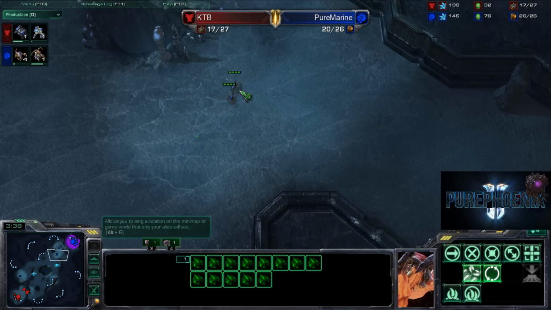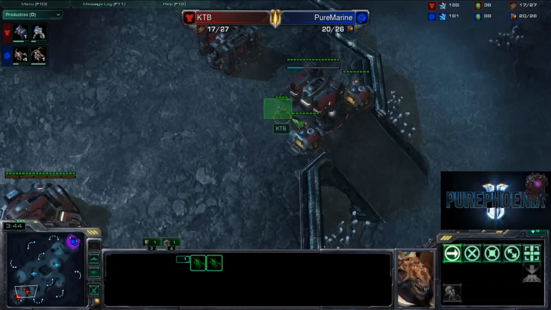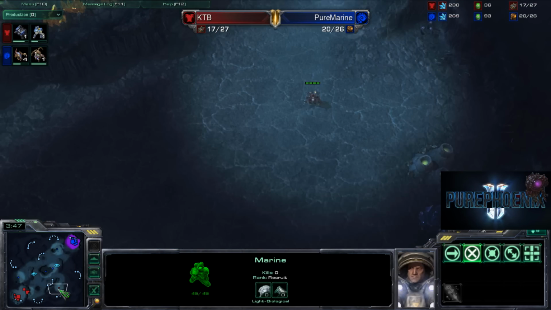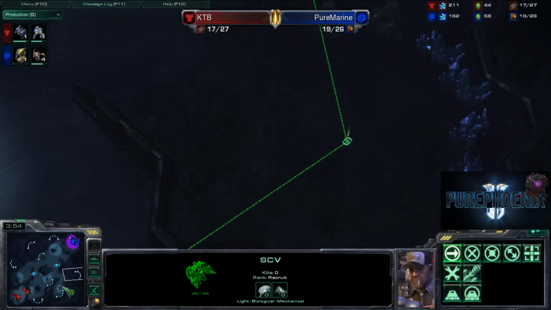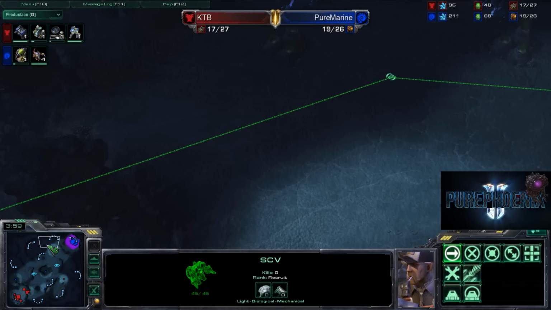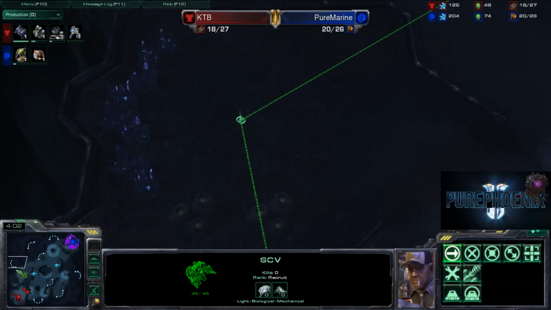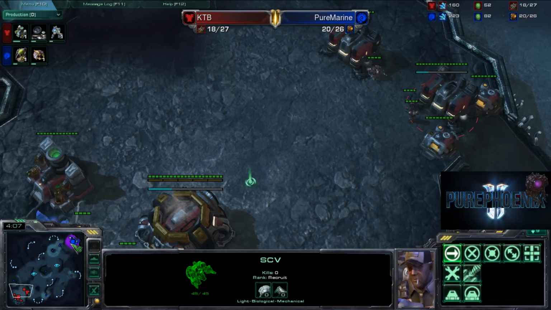So now these 2 Zerglings will move across the map, run up this ramp and scout. A Marine is out, so he should be able to gun them down or prevent them from running into the base. And I'm not quite sure what KTB is doing. There's not that many locations. Okay, he's scouting every single mineral patch on the map.